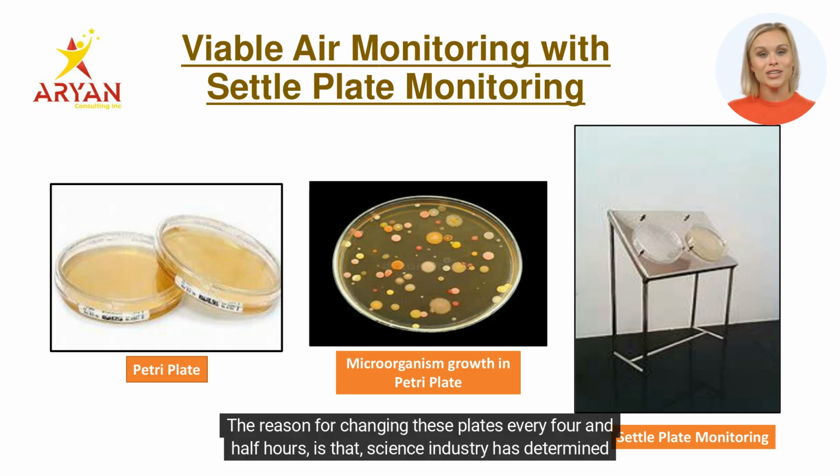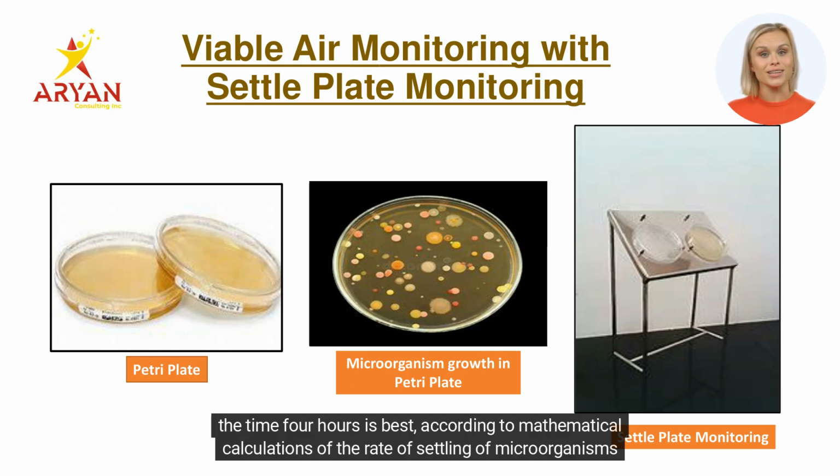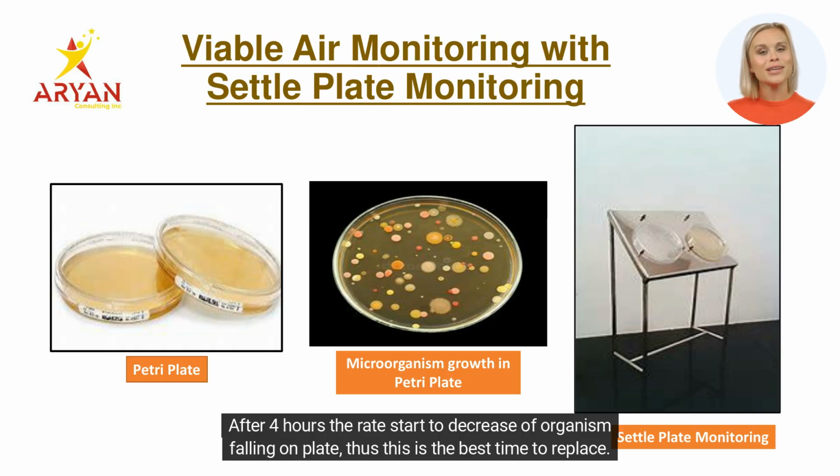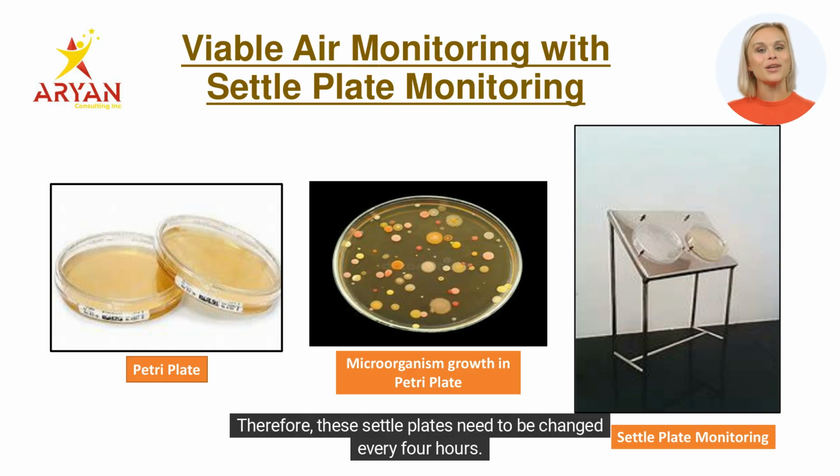The reason for changing these plates every 4 hours is that the science industry has determined 4 hours is best, according to mathematical calculations of the rate of settling of microorganisms for the exposed hours. After 4 hours, the rate of organisms falling on the plate starts to decrease. Thus, this is the best time to replace. Therefore, these settle plates need to be changed every 4 hours.